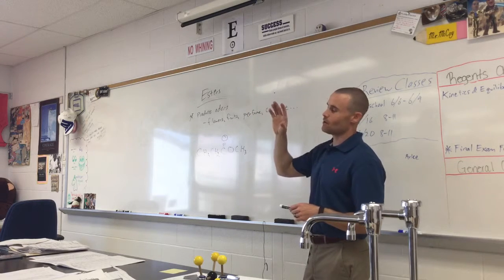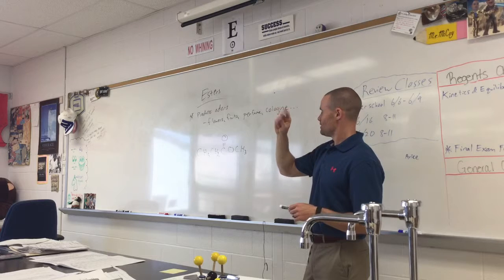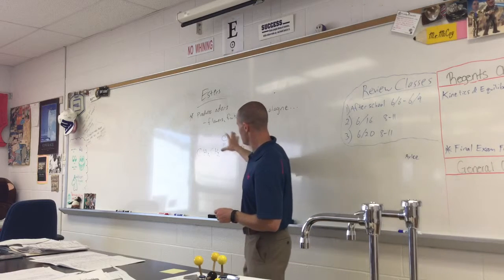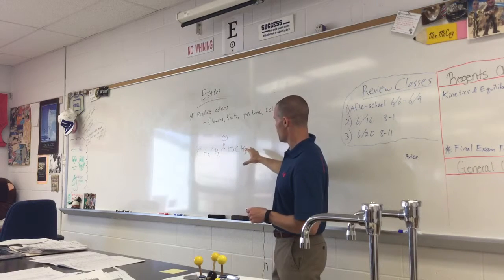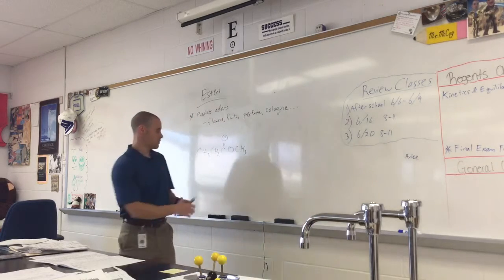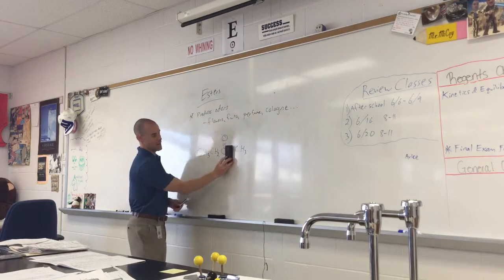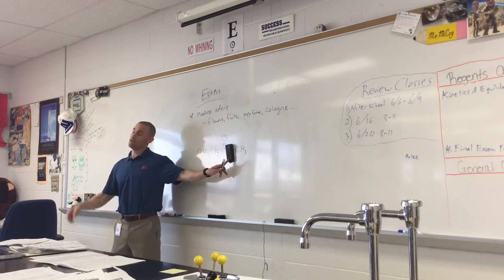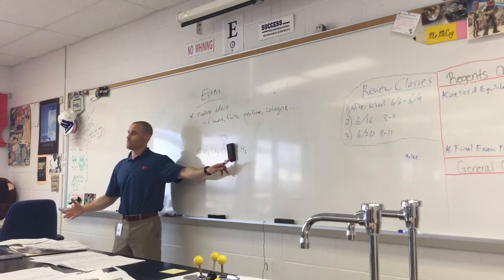I always think of different ways to do this because this is hard for kids and I need to get better at teaching this. So I try different things that might help. What if I covered up the oxygen here on the right? Does that help you see where there might be three carbons together and only one carbon? Where's the one carbon? On the right. Where's the three carbons? On the left.